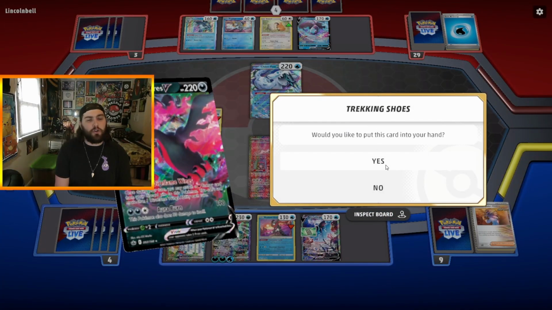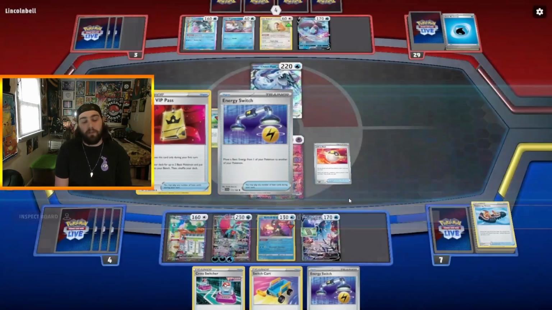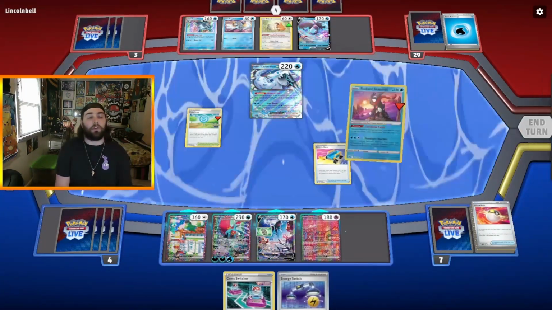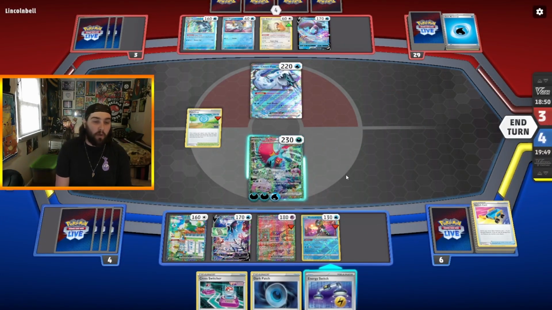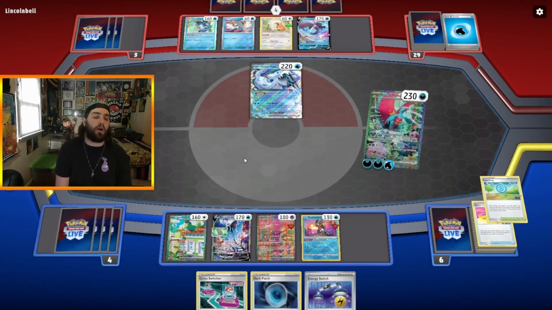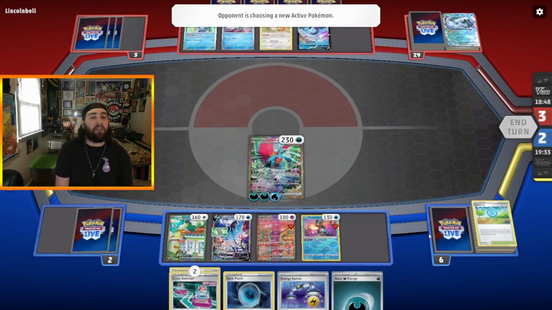We're going to Trekking Shoes, and I'm going to discard the Galarian Moltres here because I don't need it in this matchup. And we're going to hit a PokéStop. We get a Battle VIP Pass. We're going to Ultra Ball away the Battle VIP Pass, and an Energy Switch. We're going to retreat into the Greninja, Switch Cart out of the Greninja, be able to restart for 1, and we hit a Dark Patch. And I'm like, all right, we'll be able to Calamity Storm here for 220 more damage, discarding our PokéStop.